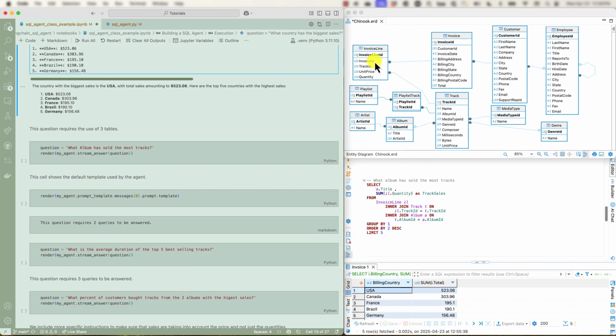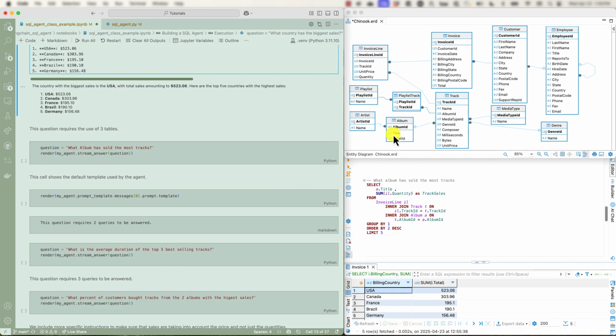So sales information is available in the invoice line, but this doesn't have the album information. So to obtain the album, we have to join the track table to identify the album. But this will only give us the album ID, and if we want to have the album name, which is what anyone would expect in the answer, we have to again join this table with the album table to get the title of the album.